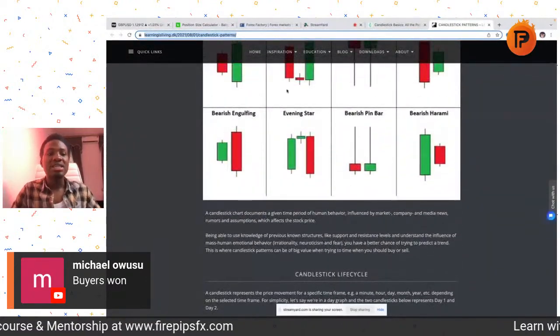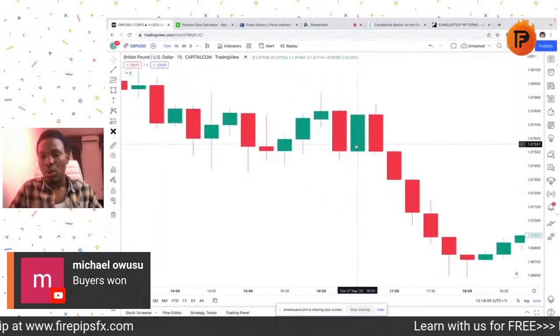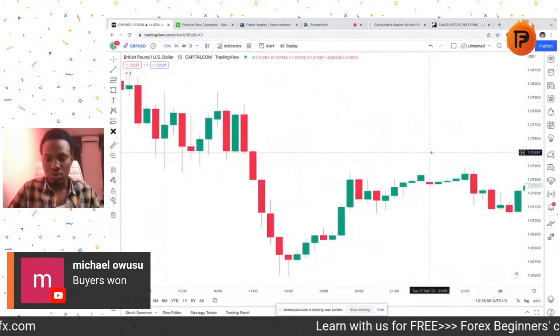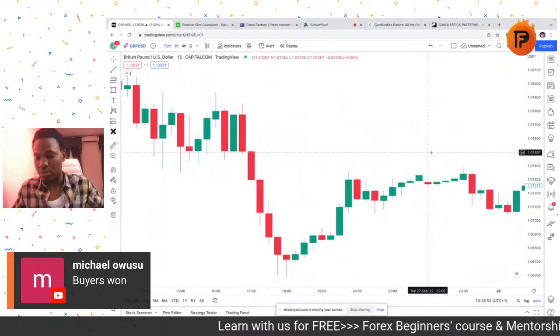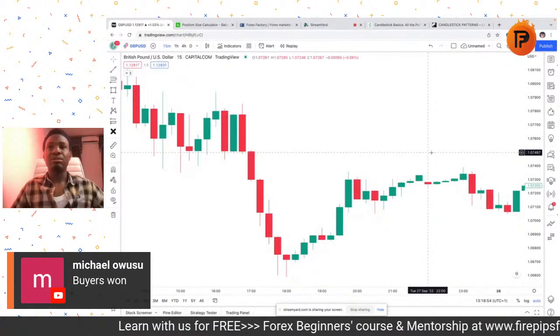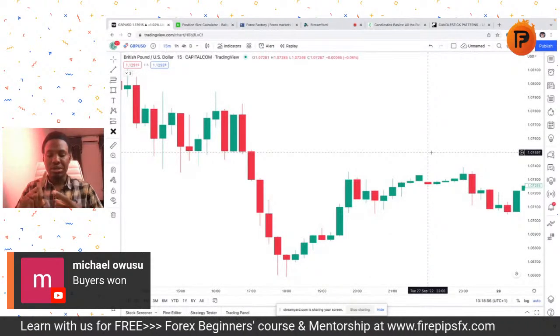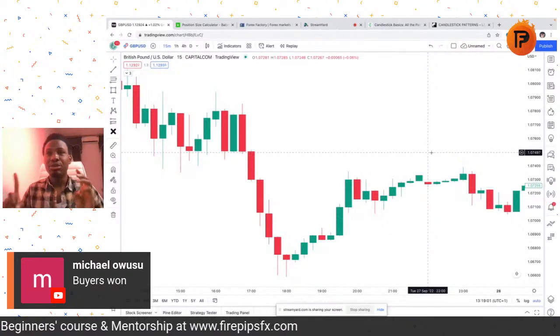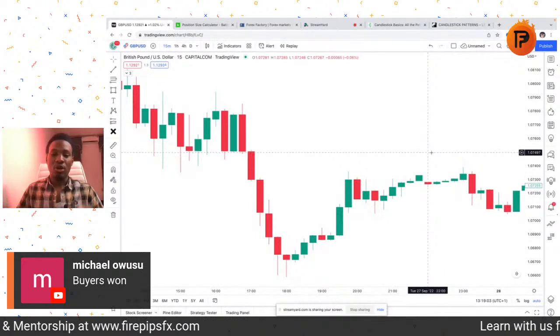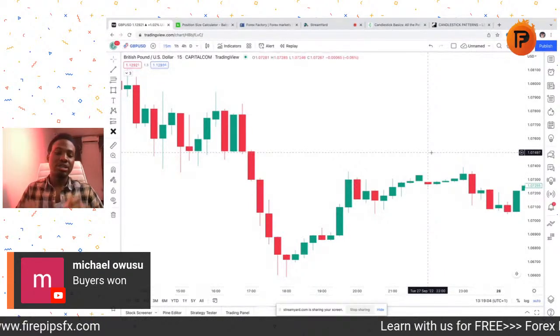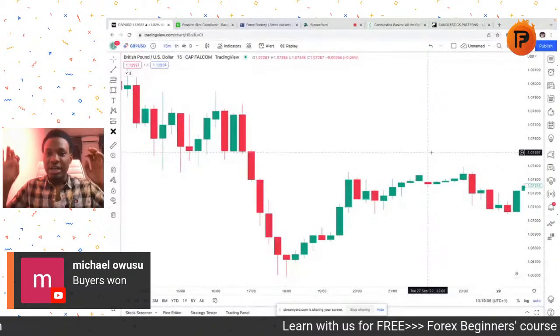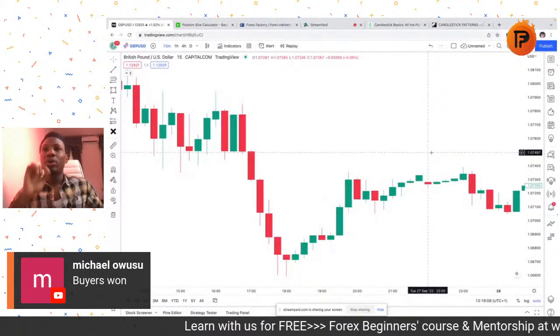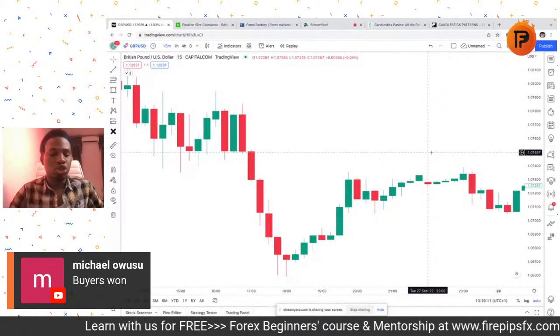Now, why is it important that we use candlesticks? Let me just rush to that part, then I'll take a few questions and we'll call it a day. The reason why candlesticks are important, whatever type of trader you are, whether you're a scalper, a day trader, or a swing trader, is that they are very important for entry and also to know who is actually dominating, who is actually in charge of this market. With candlesticks, you can determine the actual trends.